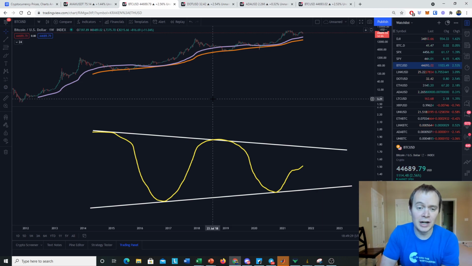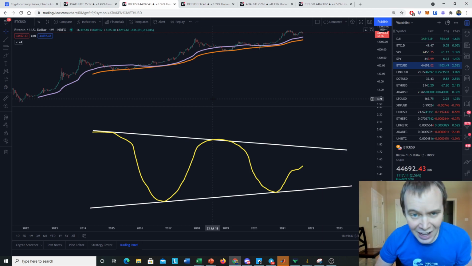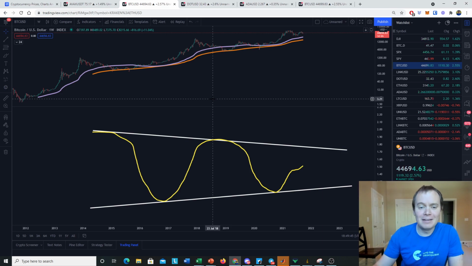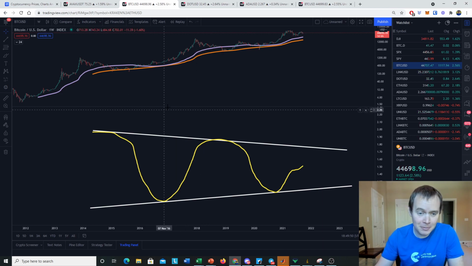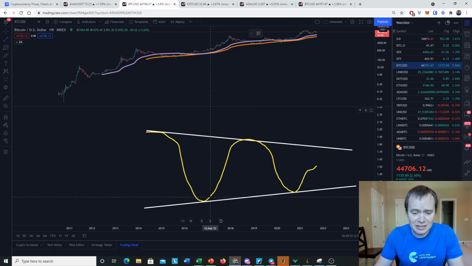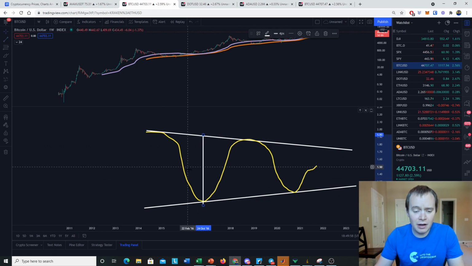But if we look at this chart, it's not the most intuitive because you might expect that the valleys would correspond to the bottoms and the tops would correspond to the peaks. But in fact, as we know, moving averages are lagging indicators. So you might look closer to changes in concavity or the first derivative. But even then, it still doesn't predict the exact top or the exact bottom, and I'll show you what I mean. If we draw a line here at the bottom of this, where we shifted from going down to going up, we had already shifted from being concave down to concave up at this point, okay?